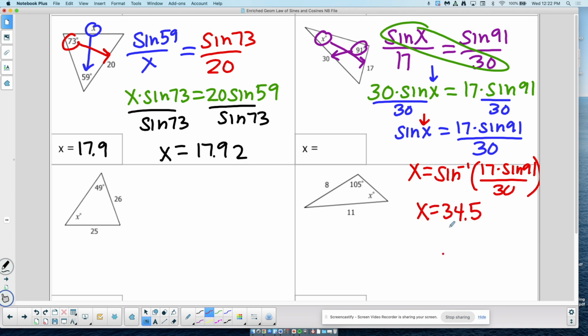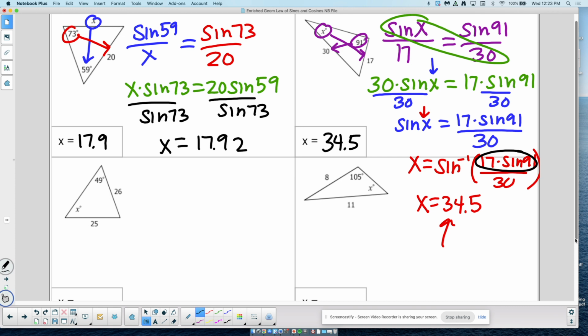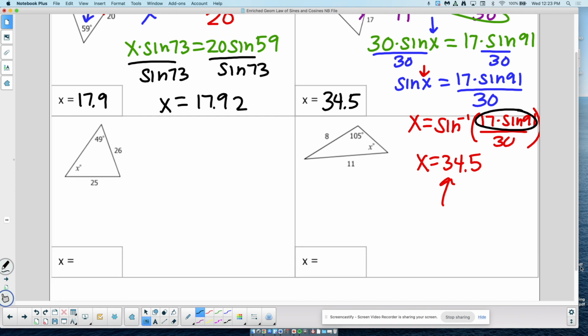If you're not getting this, you definitely typed something wrong into your calculator. So go back and check your parentheses. You could take it in a couple steps. You could figure out what this number is as a decimal, and then type it in your calculator if that's easier for you. But if you're just careful, you shouldn't have to take too many extra steps here. So let's try another one for good measure here.